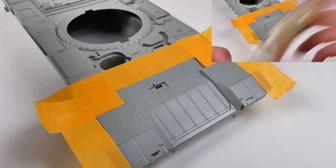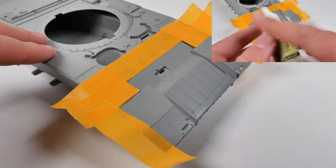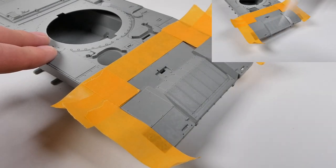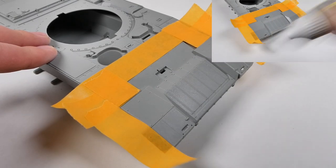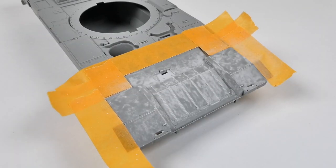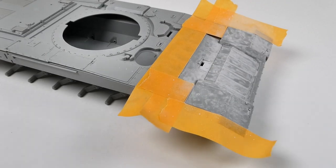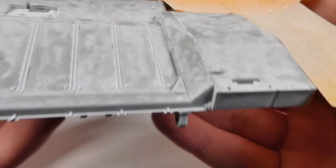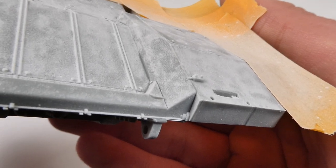Once you've applied cement to all the panels that you want to have anti-slip on, you should mask off the rest of the tank because the texture spray gets absolutely everywhere. Load the texture into your airbrush — preferably a crappy one that you don't care about because it tends to clog them up — and spray a light coat from six to eight inches away. Once you see a fine texture develop, don't spray any more on that area. That's all you need, otherwise it'll start to look soft and will ruin the effect.